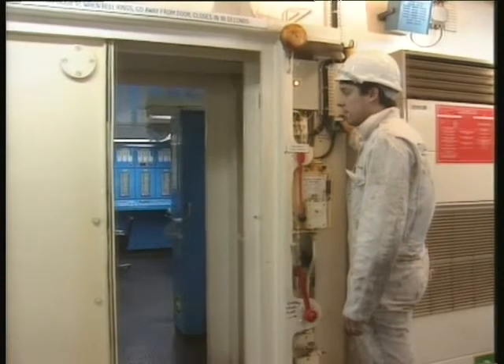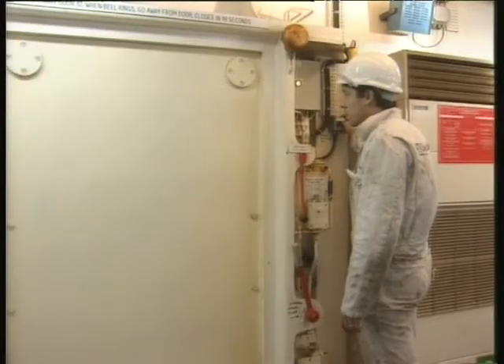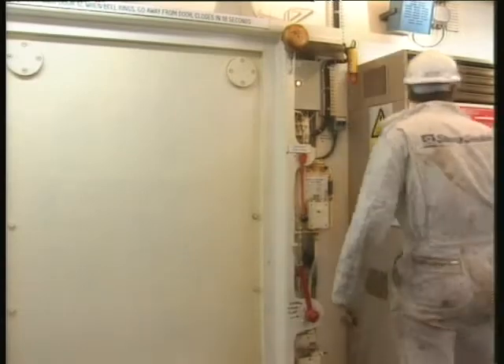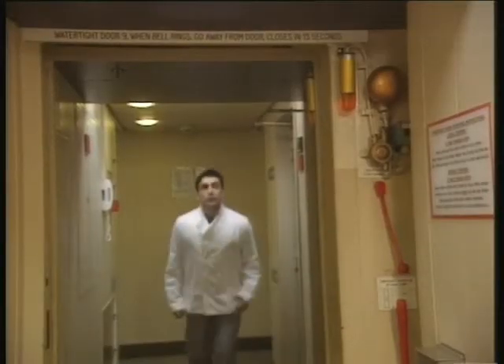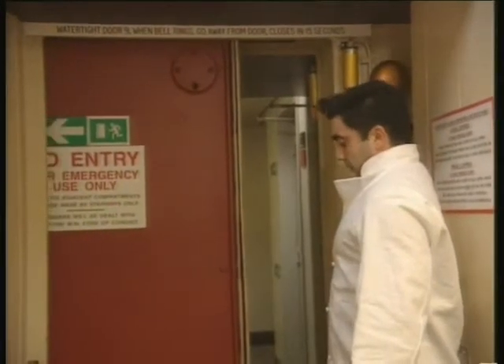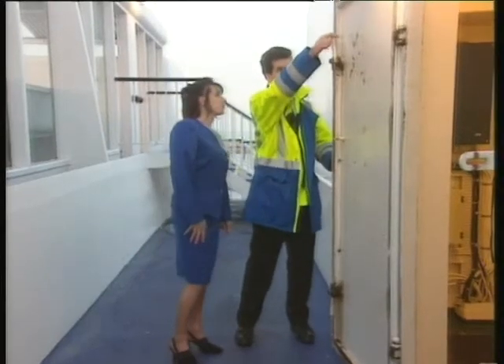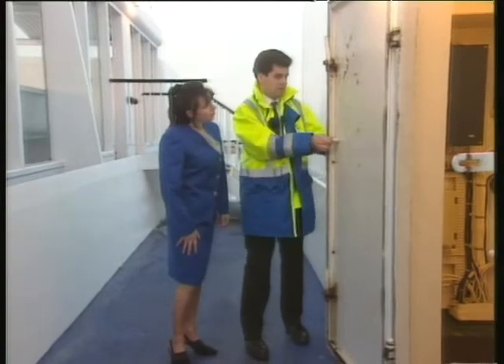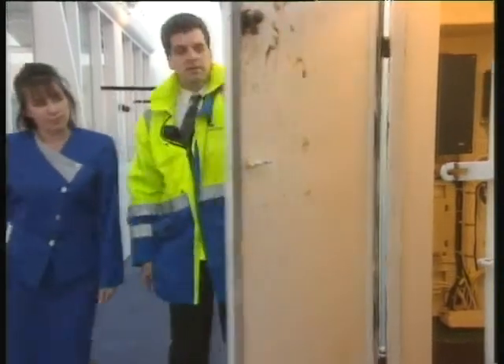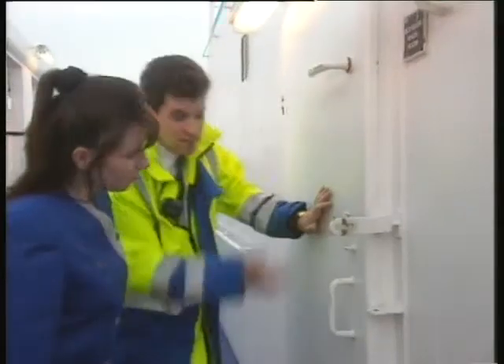As a precaution against flooding, ships are constructed with watertight bulkheads. Any opening in a watertight bulkhead is fitted with a watertight door. Sliding-type doors are the most common. Closing the door triggers an alarm. If power-driven, there'll also be a hand-operated mechanism on each side in case of power failure. Watertight doors should remain closed at sea and should not be opened without permission from a senior officer. Weathertight doors have a different purpose and are designed to keep out wind, sea and spray. Many external doors are of this type, often with a high sill and clamping devices known as dogs to provide a tight seal.